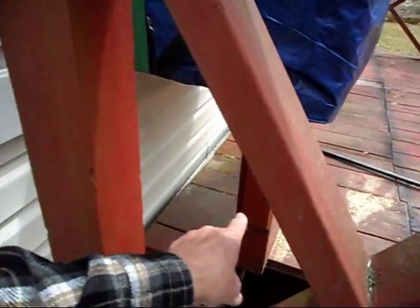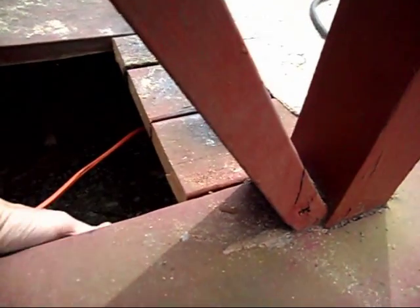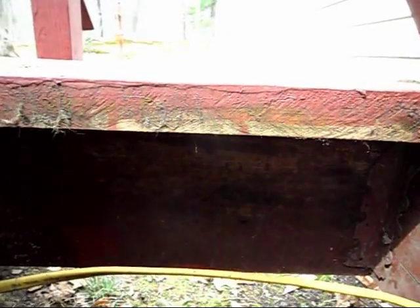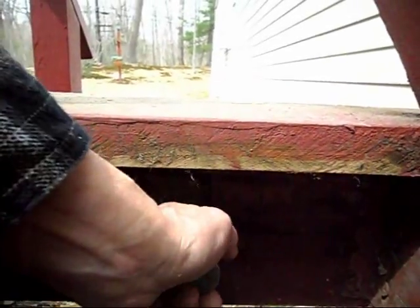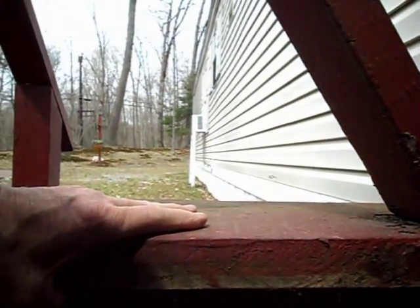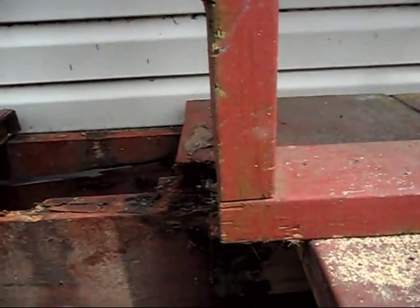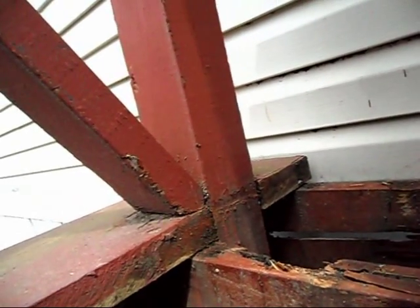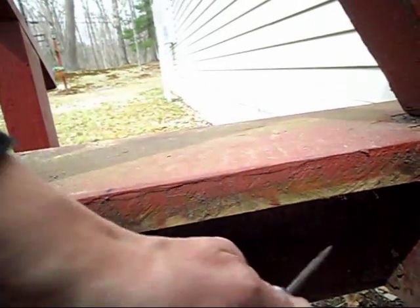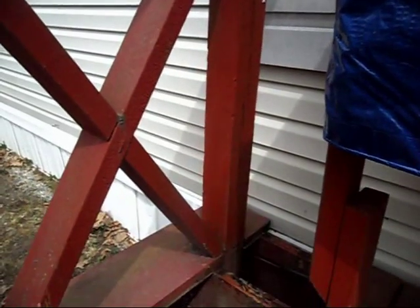But we have to be very careful not to take the support off. We've got to keep this on. And there's a joist here, as you can see. We've got to keep this on until we get a new one in here. We can't put the new one in here until we work on this here. I don't know how well you can see that, but I can go right in there. So what I'm going to do, we're going to sister up another one when you move this. I may support something down to the ground. I don't want this thing moving, so I can cut this end out and insert some more wood into this area here. That is because I didn't use pressure treated there. It's funny that this part is the only part that wore out, probably because of the drippage and everything else.